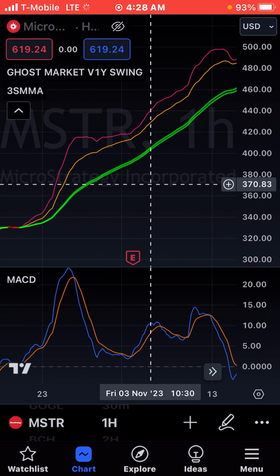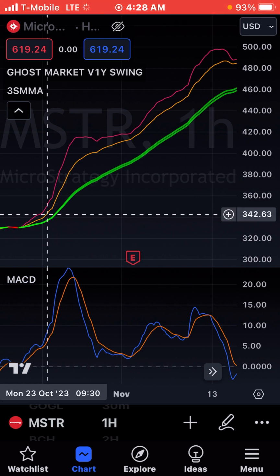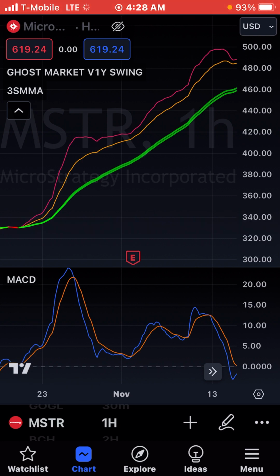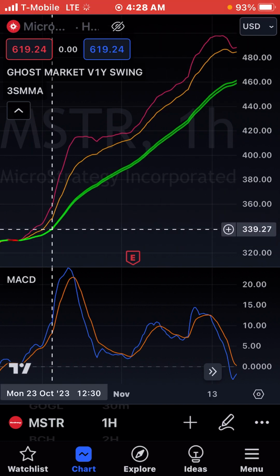Now, the MACD is really used for if you miss this entry point right here. Since you know the trend is going up, the next thing you want to do is look at your MACD for when it's crossing. That would be the next signal to get into a trade. So let's say you missed this right here.